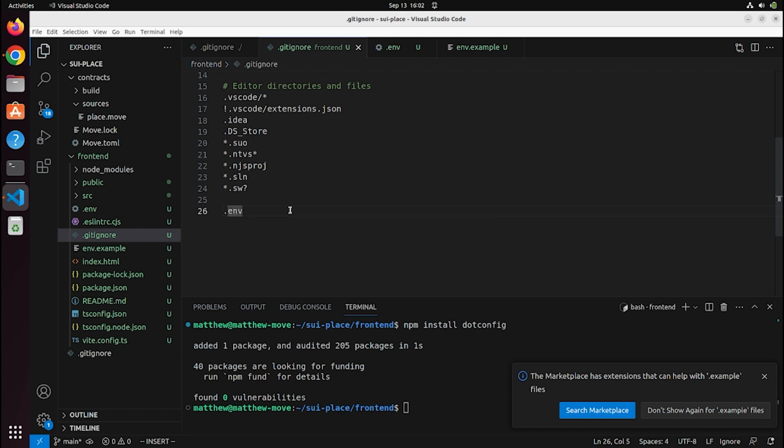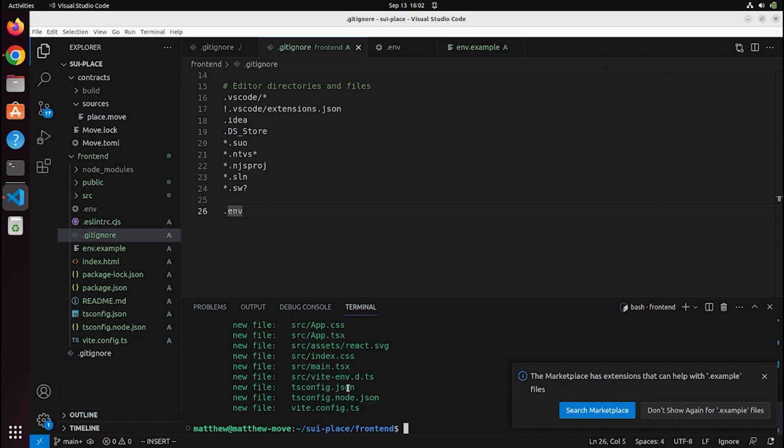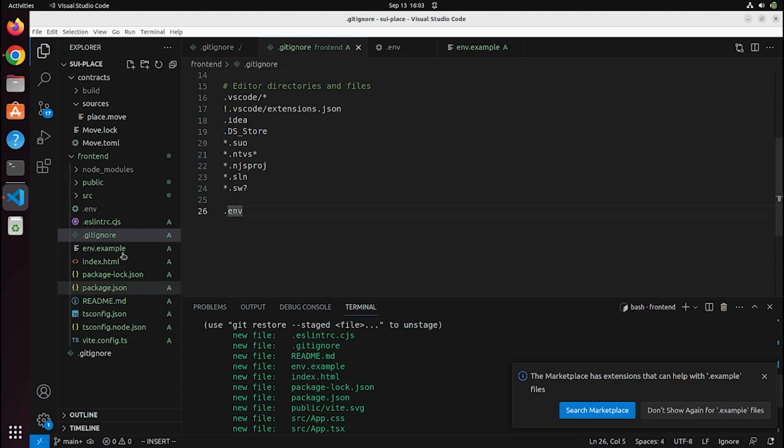So we're going to go ahead and go to this .gitignore and add the .env, and just to make extra sure, when we run, we're going to add everything. Git add ., git status. We're going to see that in here .env.example is committed, but there's no .env. Notice here too, there's two .gitignores. It's totally okay to have multiple .gitignores.